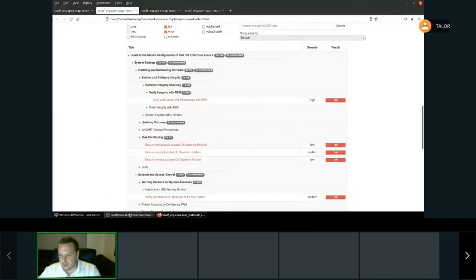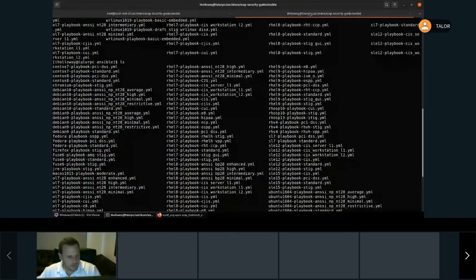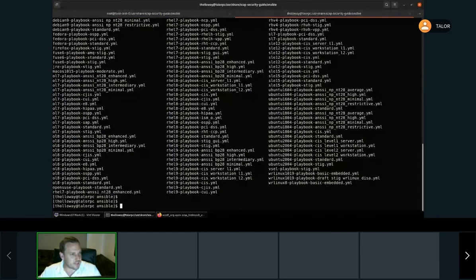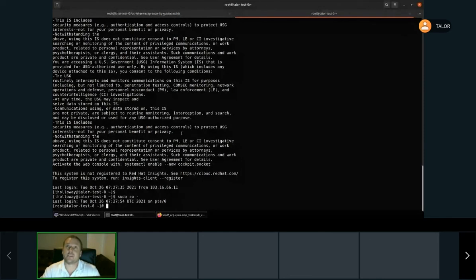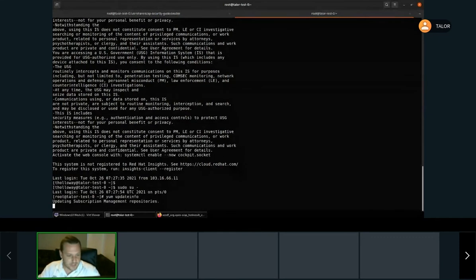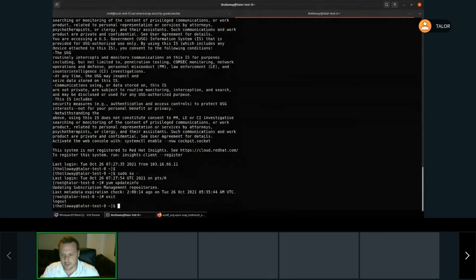The next thing, this might take a little while to continue. So in my other tab here, I'll jump into that same Linux server again. Switch to root. And what we want to have a look at is security scanning, CVE scanning. So we can run yum updateinfo, and this should tell us if we've got any packages applied. I'm tipping we won't, because this would have been patched as part of the hardening process. So there aren't any. But if I ran this, for instance, I've probably got patches on my own laptop that I need to do.